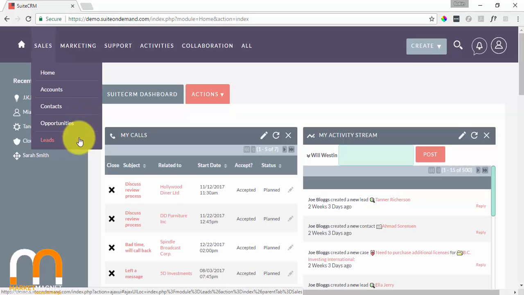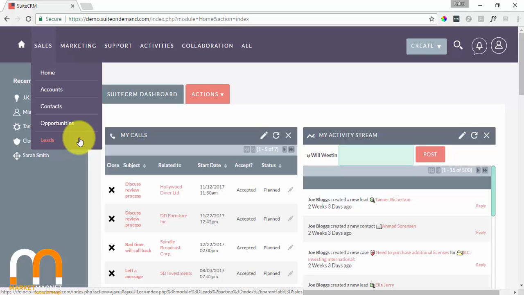And then a lead is slightly different to the above. A lead is a record that you capture to the software that doesn't actually represent any business just yet. It's a lead, it's someone that you think you might want to do business with. Perhaps they don't even know you exist yet, but you want to capture their details as a reminder to follow up with them to see if there's any potential for business. So that's a lead.